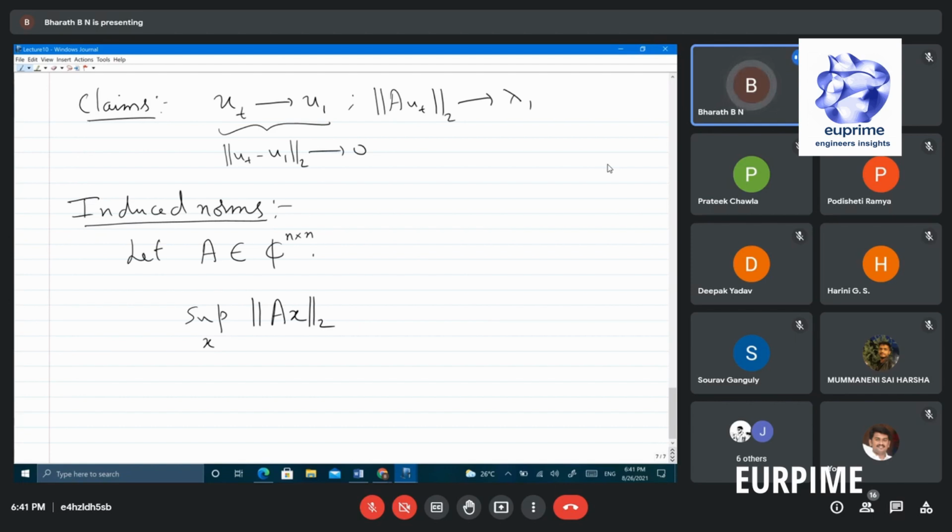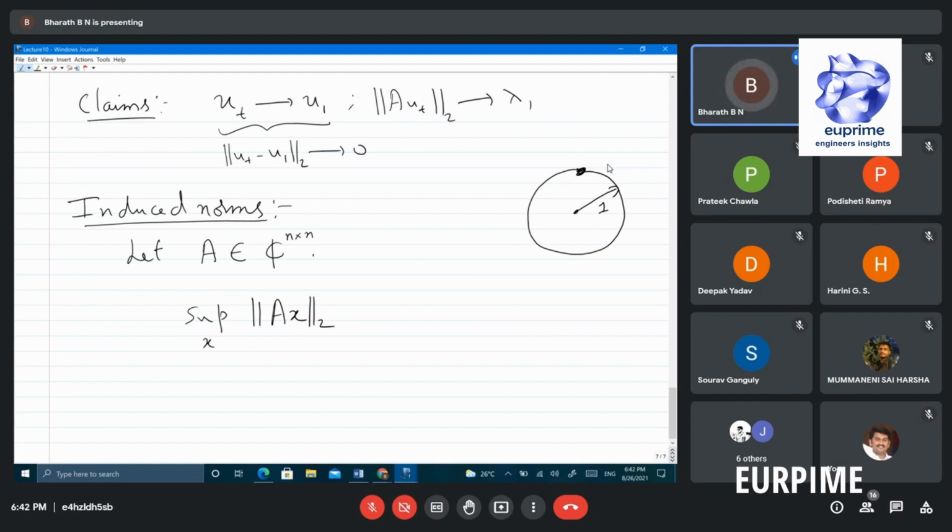So now what is the fix? I should not allow any X, right? I should restrict my X also. So in other words, I'll take X on the unit circle. Okay, so this is the unit circle. I'll take an X on this unit circle and see what A will do on that, in particular whether it will amplify or what is it that it will do.